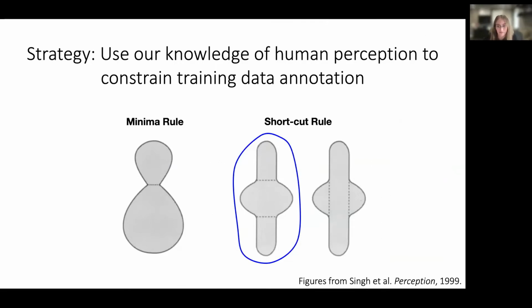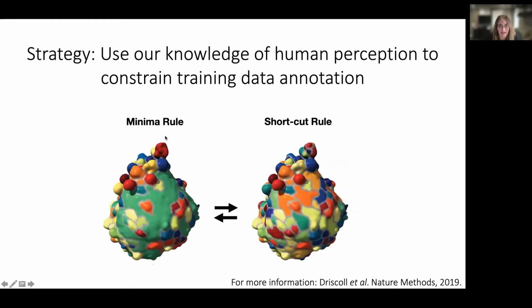All right, so we know from very old results in the perception literature that if you give people a 3D object that looks like this, people tend to break it apart there. Likewise, if you ask someone to break apart an object of this sort, people will tend to break it there and there. They'll tend to break it along the shortest lines, right? So they called it the shortcut rule. Right, so we embedded that into our system. We broke down the cell surface into structures that people tend to identify, right?